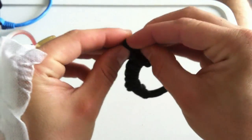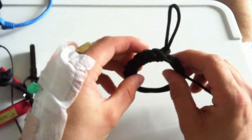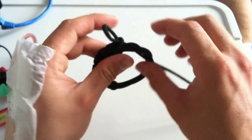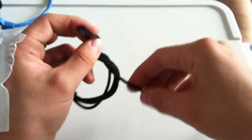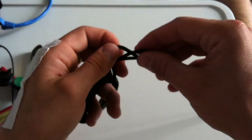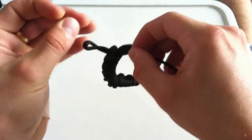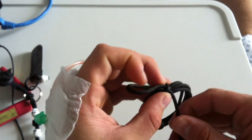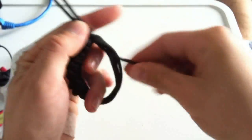Just like so. What is really interesting with that system is that when you need just a bit of paracord, you can just pull a bit and it will unwrap pretty quickly, so you don't have to unravel all the bunch of paracord. You can just take what you need and it remains all packed together, and you can, for example, attach that to a carabiner on your backpack, or just have it in your pocket. It's really convenient.